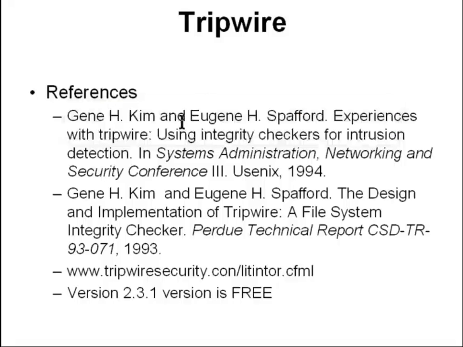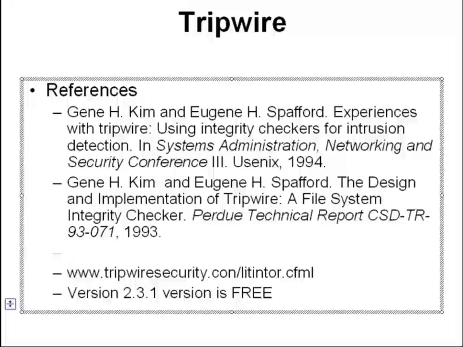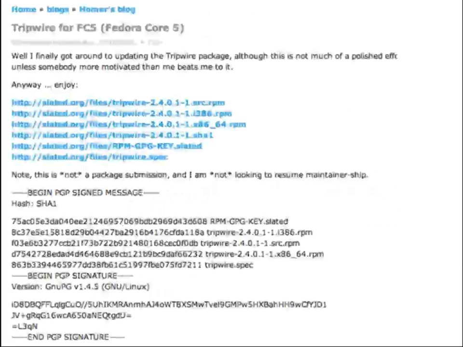This just gives you a little more information on Tripwire if you want to read some more on it. And also, if you download the Red Hat 9 manual, actually there are manuals, it does a great job of explaining how to install and run Tripwire 2. So if you go to the Red Hat site or just search for Red Hat 9 manuals and Tripwire, you'll see it's got a PDF file that's really nice. Explains everything. Okay, so essentially what I did in another class is to actually run through how you would go about downloading and installing and configuring and running Tripwire.